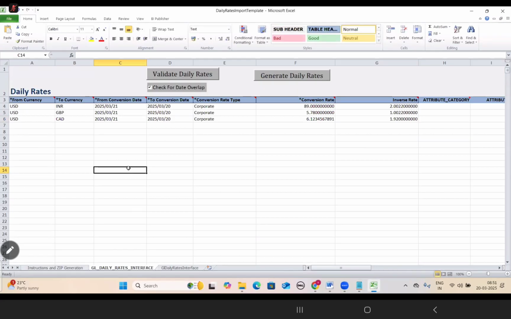Anyway, tomorrow it will take the complete process to develop. 22nd will take development, 23rd will take testing.